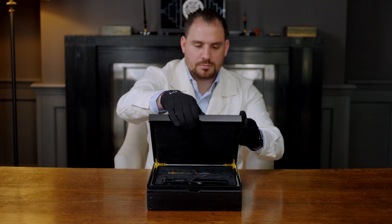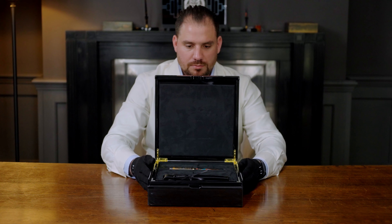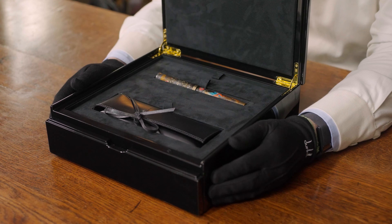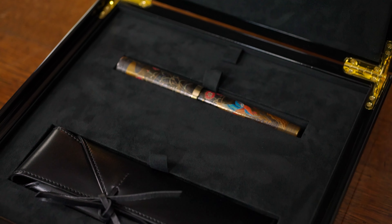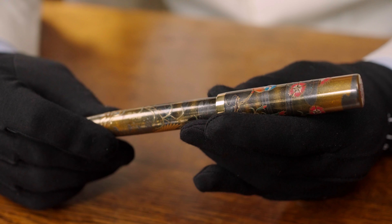A piece that is now almost impossible to find, if not at prices above $150,000. The Dunhill Namiki Kingfisher is presented in an elegant, Japanese-like packaging containing a box decorated with six layers of lacquer with the Alfred Dunhill logo on top. The pen resides in an elegant smooth satin-lined holder, with next to it a leather pen pouch and all official certificates, papers, and the pipette to fill up this emperor-sized fountain pen.